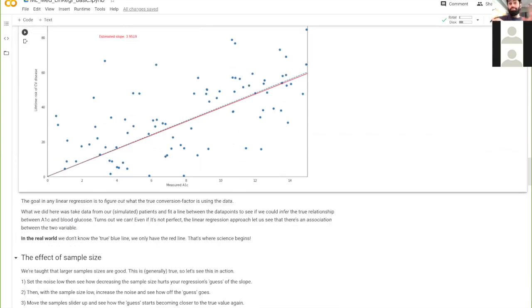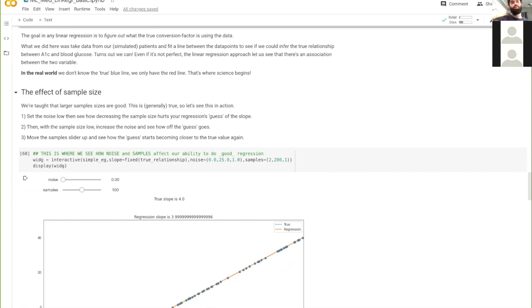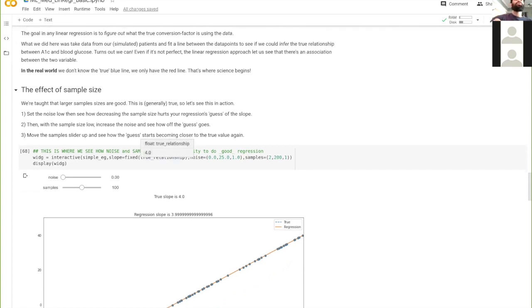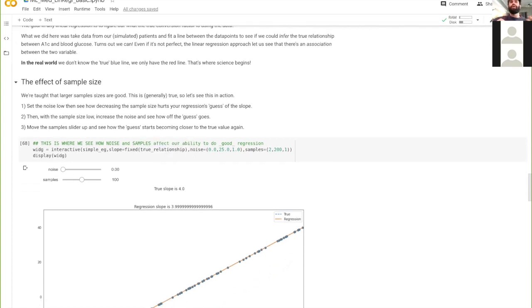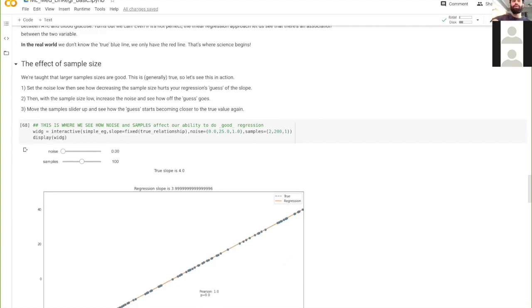So what we're going to do next is just highlight the unique ability to do interactive examples with linear regression. So it's the same concept. We're not introducing any new types of regression. And we'll do this pretty quickly before we dive into Alex's portion, which is talking about where machine learning is being applied. So if we look at here, we actually can start exploring the impact of sample size in our ability to do a regression.